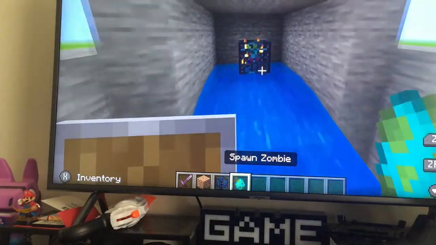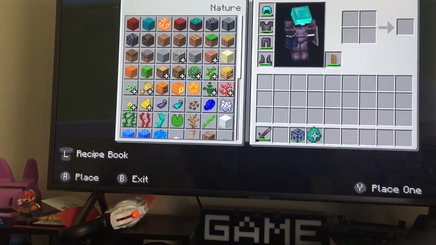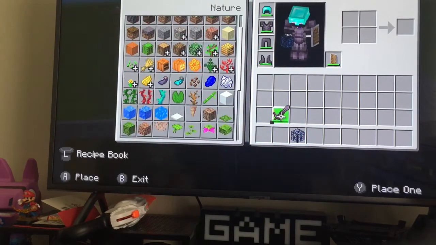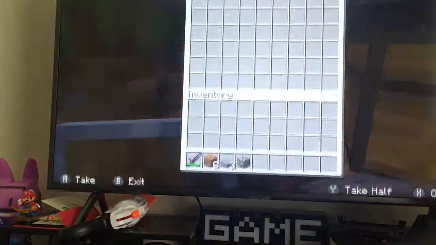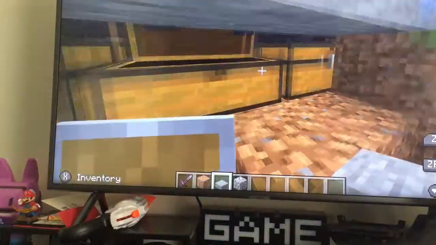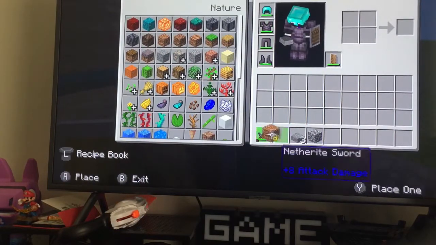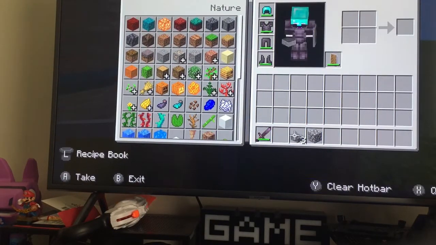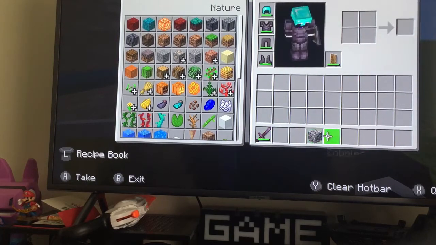Alright, now place the mobs. Basically, mobs are supposed to fall out. You can kill them for free XP. And then you can also get all their items from down here. This chicken right here, if I had really needed some meat, I could have used that.